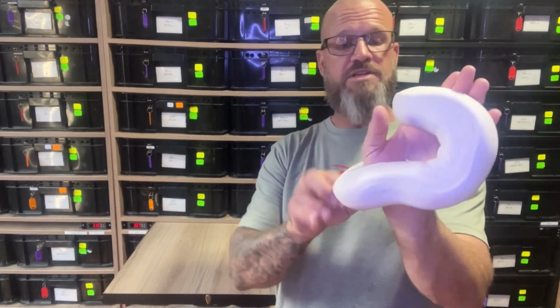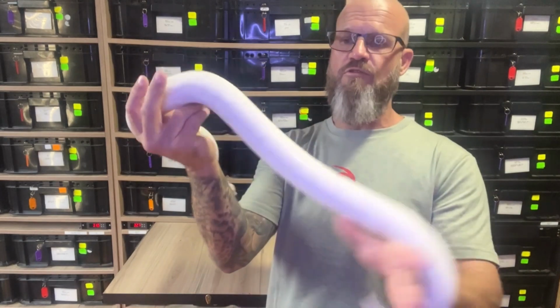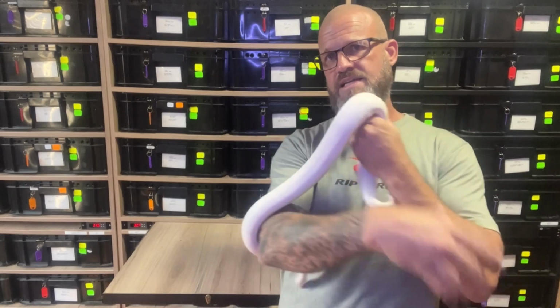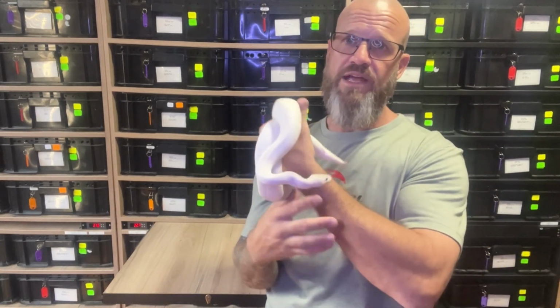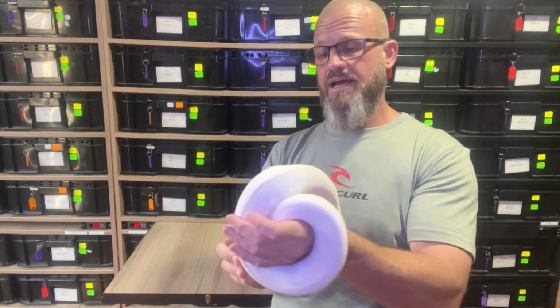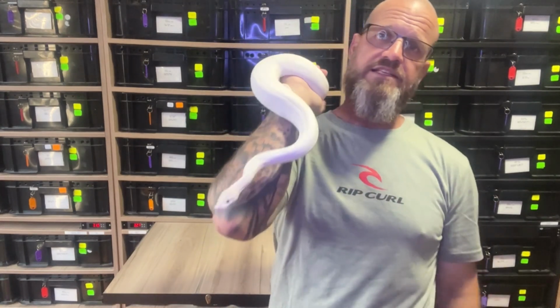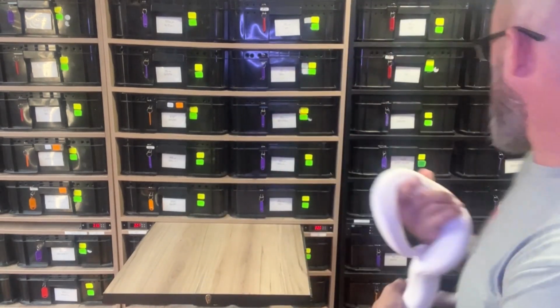If she's up to size, which I think she will be, she's growing absolutely at a phenomenal rate. We've still got another 4 months before we can pair her. She is the third female that's 100% het DG, but super yellow belly, pairing with that male there, and 50% het hypo. I mean, if we hit the hypo, DG, yellow belly, pinstripe spot nose, man, we're gonna have a beautiful snake. So that is the Desert Ghost project for 2023, guys.